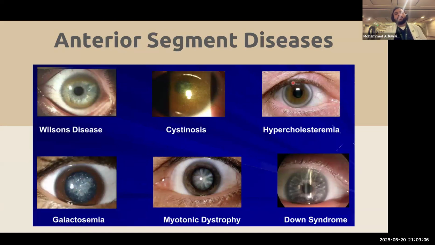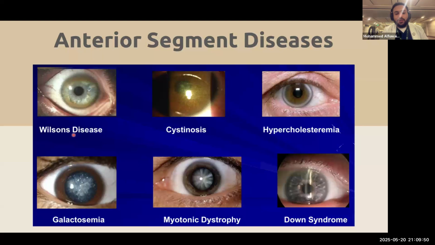Now we go into anterior segment diseases. I do not know what you will be tested on with any of these, okay? But I'll explain some of them. Again, I do not think you will be tested on this because it's very advanced for your level to know these diseases in detail, because you can't just look at a cataract and say, oh, myotonic dystrophy. It doesn't work like that. You might think of it if they have other diseases or symptoms that indicate myotonic dystrophy or galactosemia or something. Just know the images very well, in case they come, and I'll explain the images and give you the name of the disease.